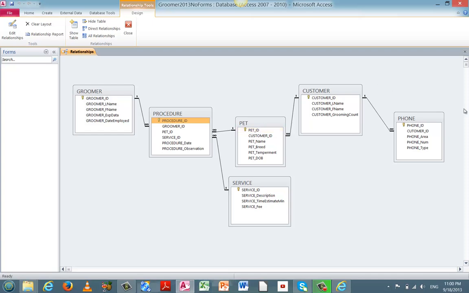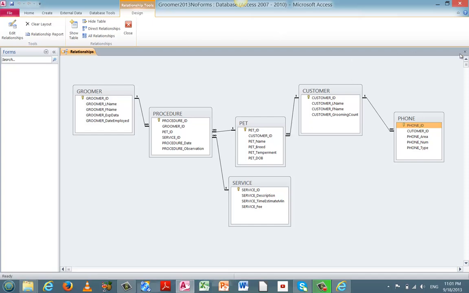So that's what I'm going to focus on this time, and I'm going to create a form that contains the customer table as the base element of the form, and then I'm also going to have a subform associated with pet and a subform associated with phone. Really the same way that I had things set up in the previous video that I demonstrated from.